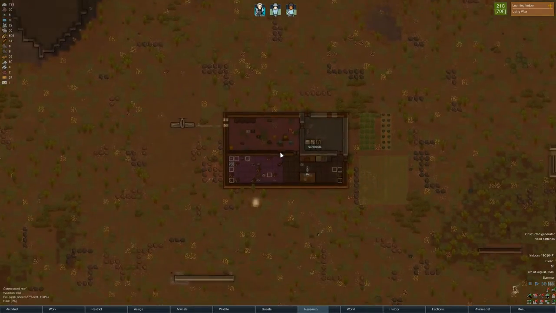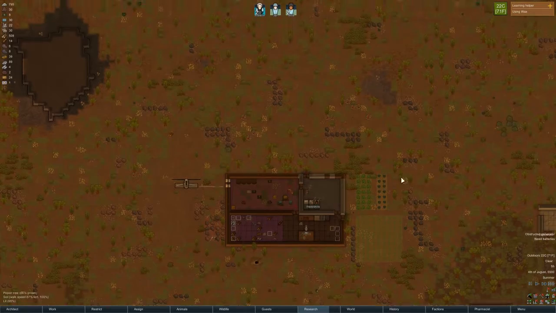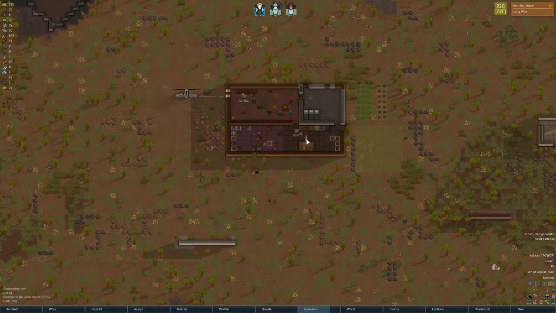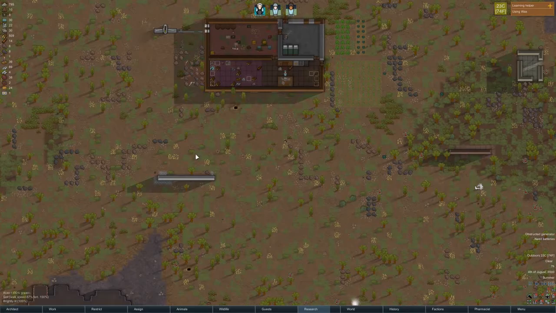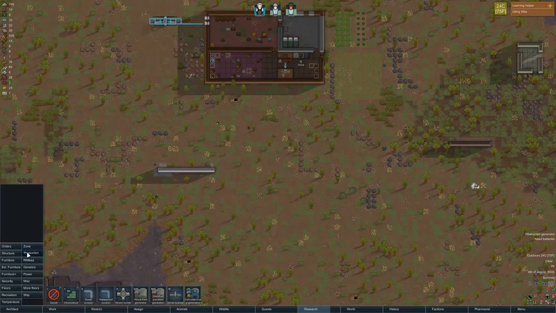So, going back into this. People are sleeping. Research is being done. I'm thinking we should start another big building, and I'm not sure exactly where I want to put it. I'm thinking maybe below here, between the geyser, so we can use that eventually for our power. We need some bedrooms, like an actual room building.